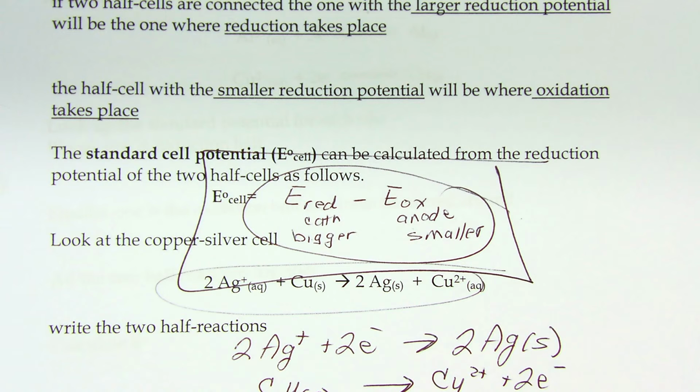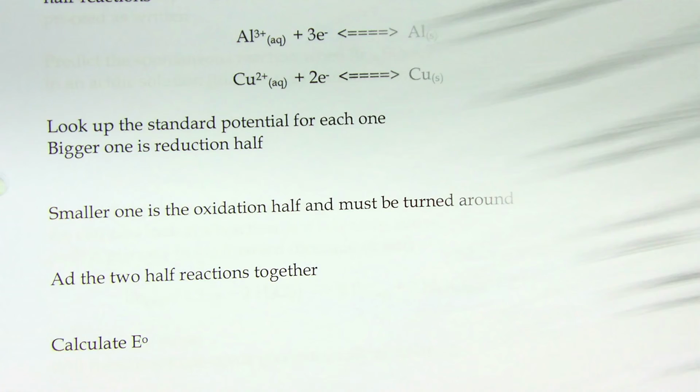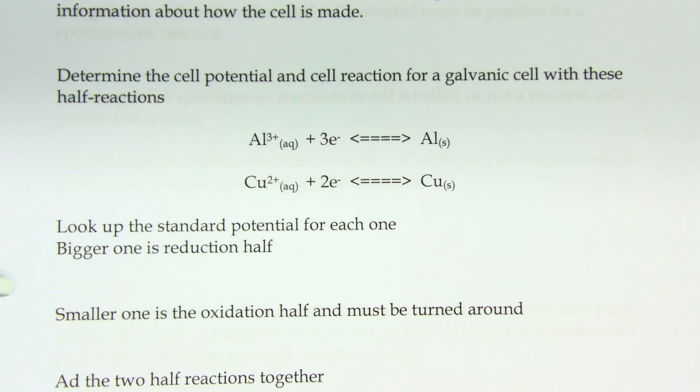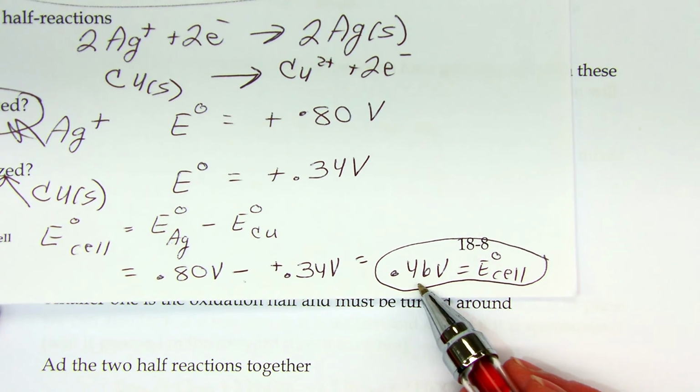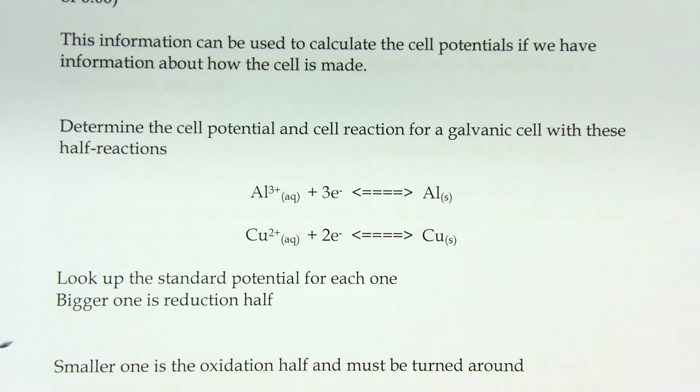So do you multiply it by the amount of, for example, there are twice as many silver as there are copper? Correct. You do not multiply the number in the chart. We got in the habit of doing that with enthalpies, free energies, and entropies, but we do not do that with these. You just take the number out of the chart as is. No multiplying by coefficients in balanced equations. What would that final value be? Would it be 0.46 volts? Okay, 0.46 volts.